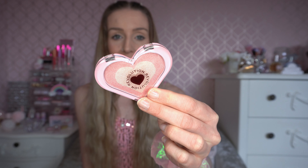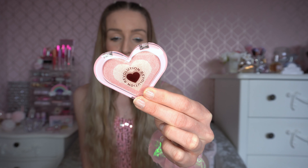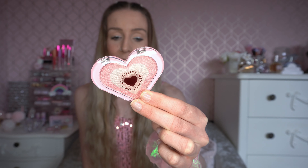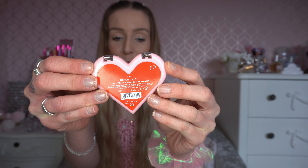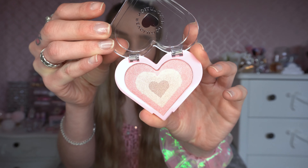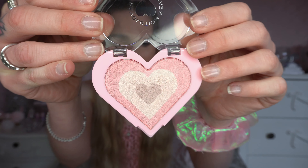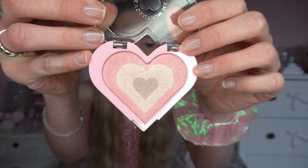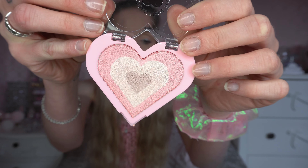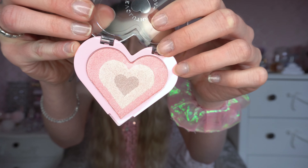Next I'm going to go in with something completely brand new — we haven't seen anything like this for iHeart Revolution before. It's the highlighter. There were two of these: a gold tinted one, but I preferred this pinky one. It's called the Love Triple Pink Highlighter. It retailed at £3.50 and the packaging reminds me of Polly Pocket, which I really like. As you can see it's got three shades on the inside — if you brush over the centre shades it'd be more silvery gold toned, and the outside gives you the pink shade.